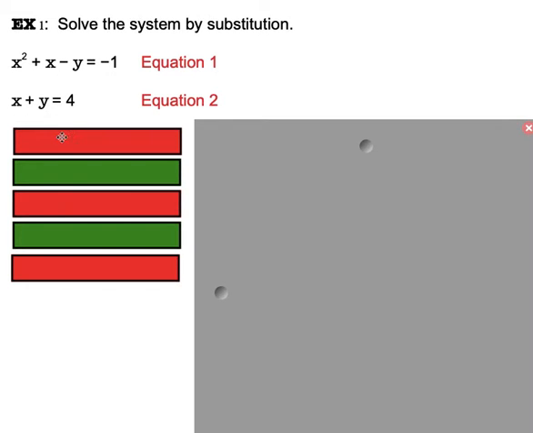So to start with, I'm going to rewrite that in y equals mx plus b by subtracting my x over. So I get y equals negative x plus 4. Then I'm going to take that negative x plus 4 and substitute it into my first equation, where I see y. Be careful with that negative in front.